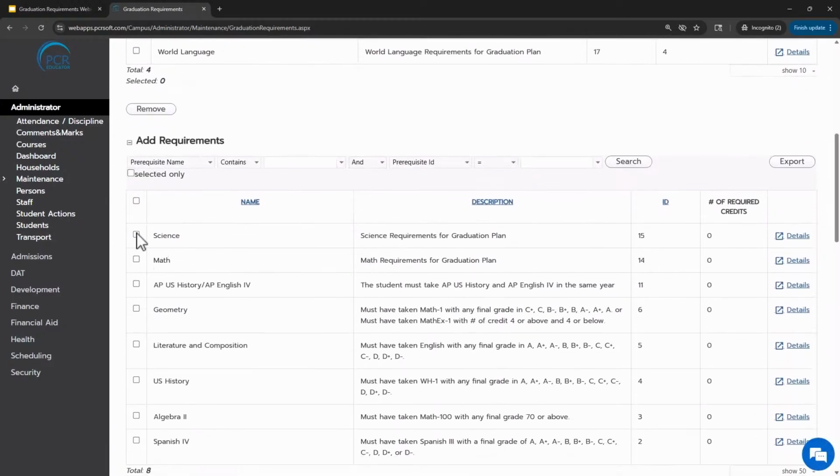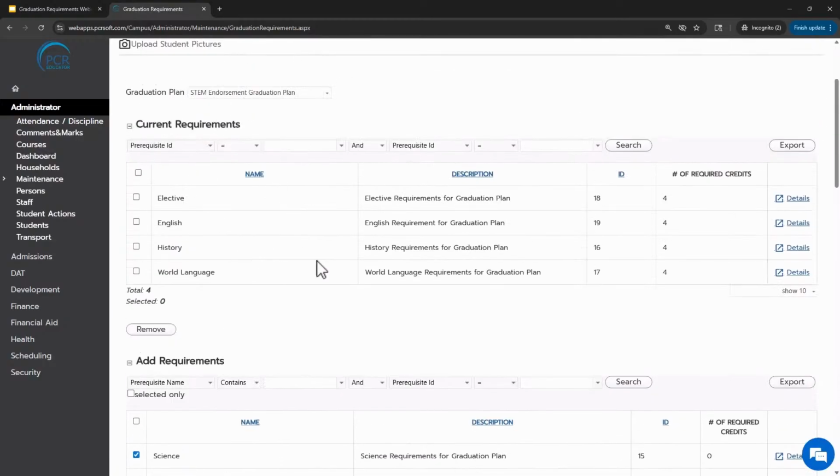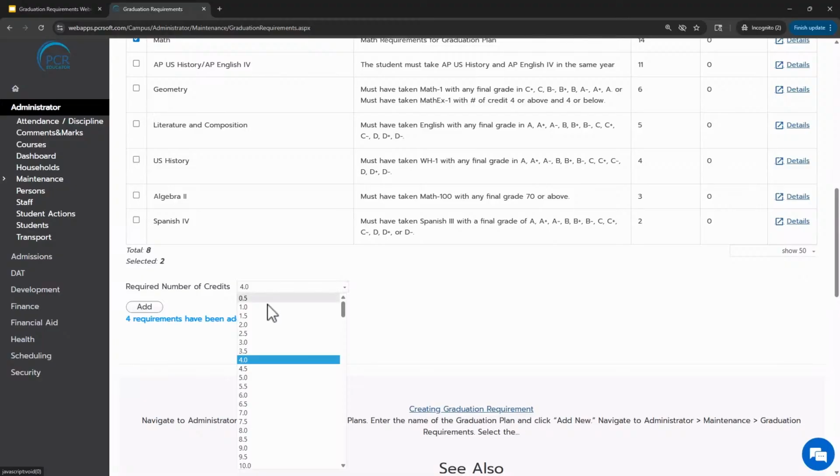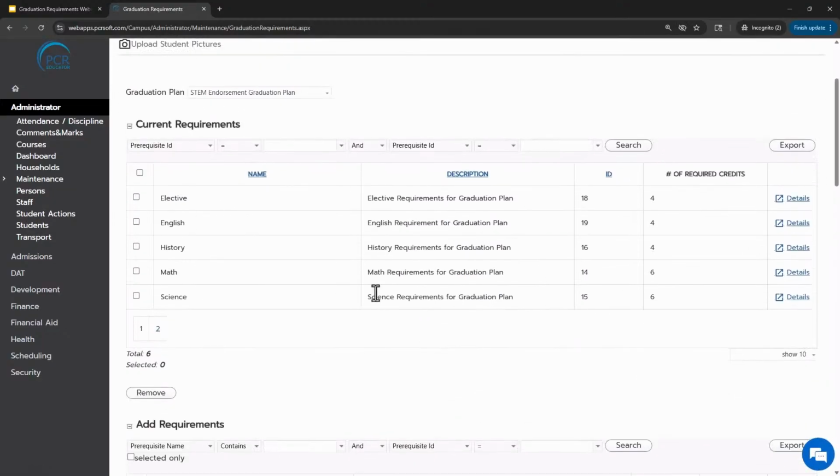And then for science and math, because they require 6 credits for this STEM endorsement graduation plan, I can come here, pick 6, and click add. So here we can see some have 4, some have 6. So now I've actually associated my graduation requirements to my 2 graduation plans.